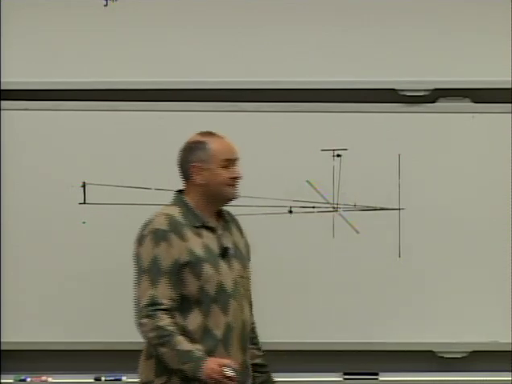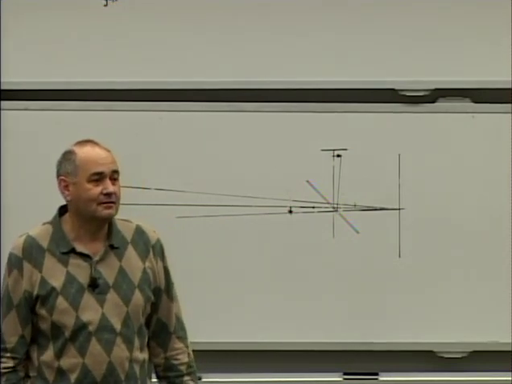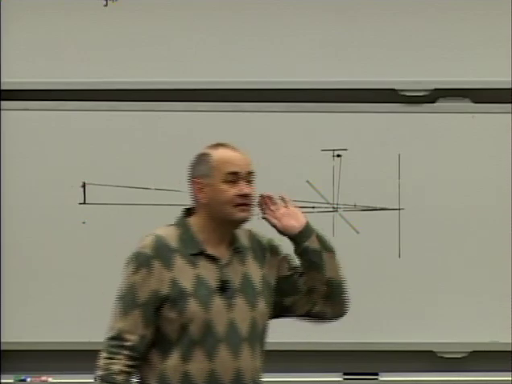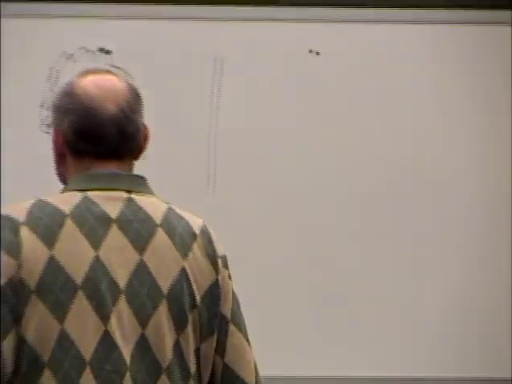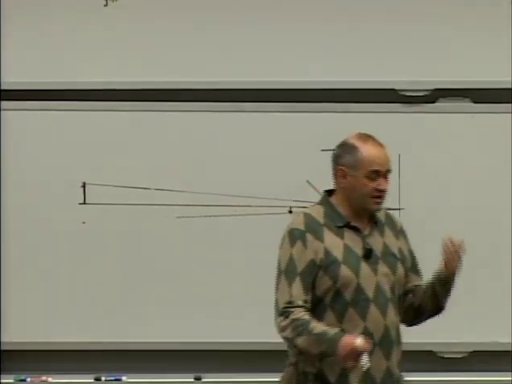Now, where is the eyepiece supposed to produce the final image? Where? Which lens? This one? I don't think so, because if the final image is on the surface of the lens, it means that you would have to look at that image from this distance, and from this distance you wouldn't see anything. Right? It's too close to your eye. You won't be able to focus on that image. The image has to be somewhere else.